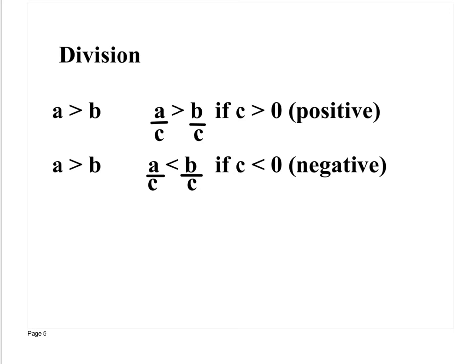All right, write this down. Now here are the rules for division. A is greater than B. If you divide both of these by C, as long as C is positive, nothing changes. But if you divide by a negative number, just like when you multiply by a negative number, you have to change your sign. Here, A divided by C is less than B divided by C because C was negative. So you have to pay attention to that so you know to flip. If you don't flip, you're going to get it wrong.